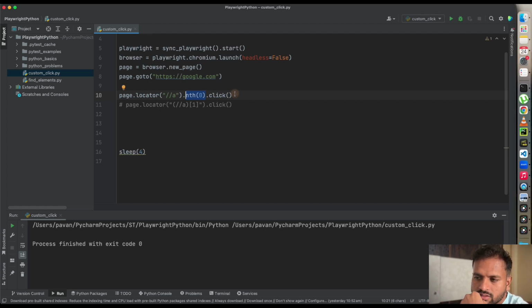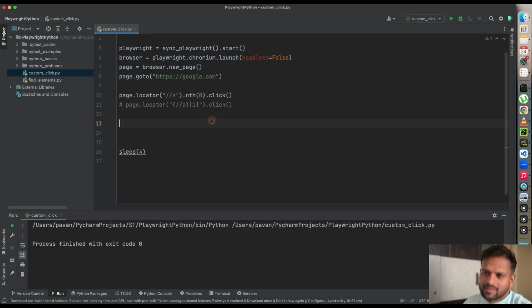But think of this situation. When you are writing the script, it's one element. After a few days it becomes 2 elements. What happens now? When you found one element, you did not write any of this, right? Because you are finding only one element. But after a few days it changes into multiple elements, then the script automatically fails. How do you handle it?